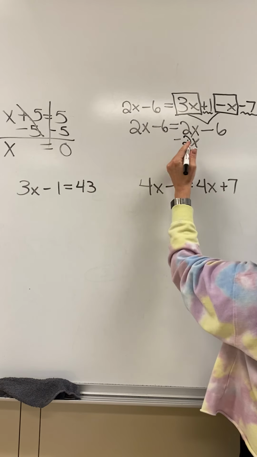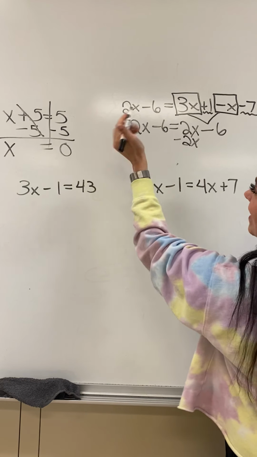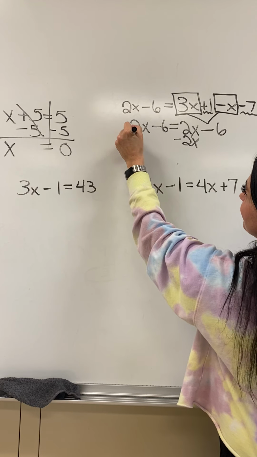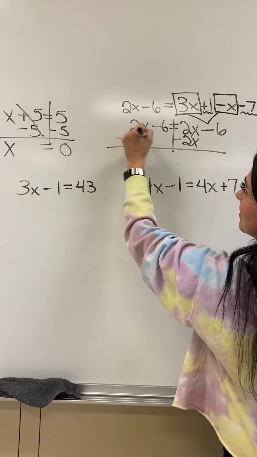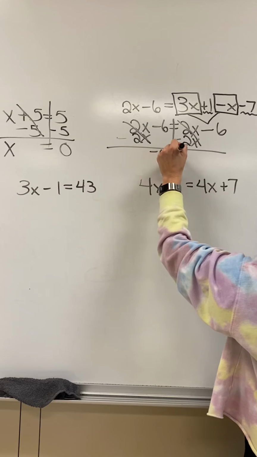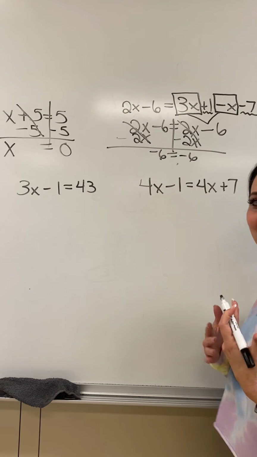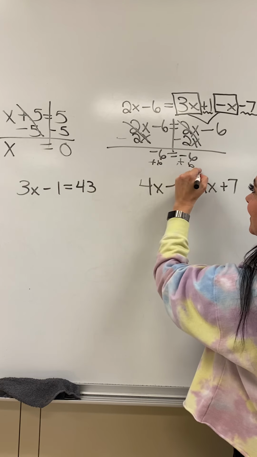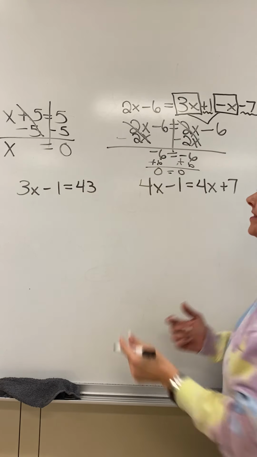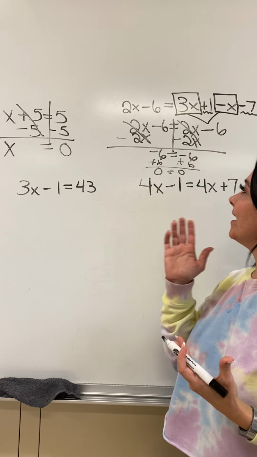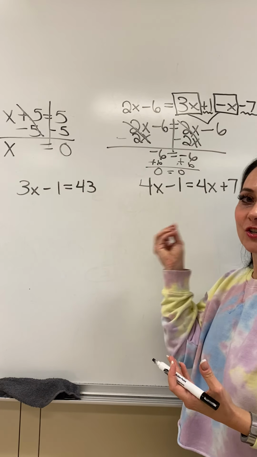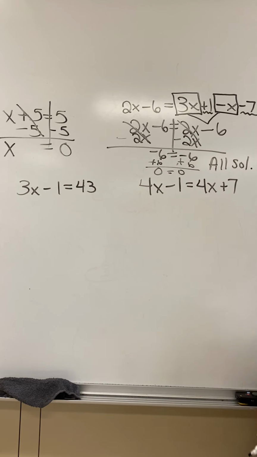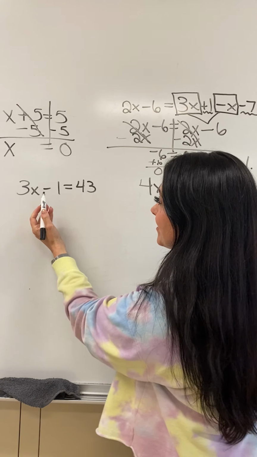Like, I typically like to move my x's all to one side, so I might try to subtract the 2x and think I might get my x's over on the left, but then if I do that, look what happens. All my x's just go away. I end up with negative 6 equals negative 6. Again, just a true statement. And then if I wanted to add 6 to both sides just for fun, let's see what happens. I end up with 0 equals 0. So you could just keep solving if you want, but the point to know is that all solutions work, right? All solutions.